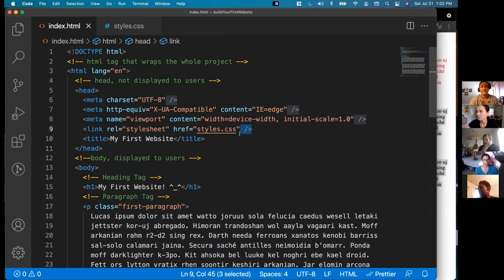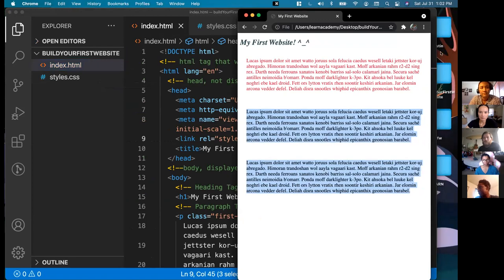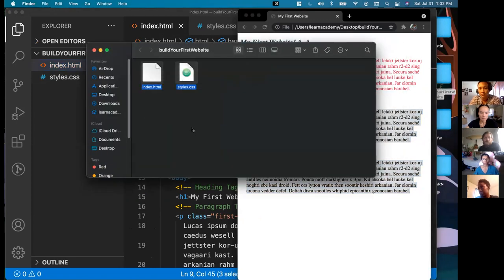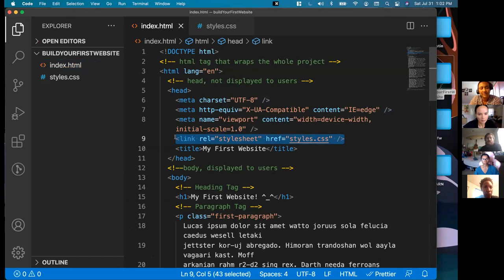I'm still not showing any of the CSS. It's still not communicating on my Google Chrome. Yeah, the slash and angle bracket is the same. So let's do some of the basic troubleshooting. Are both files in the same folder? Yes. Okay. So when I open up my folder, I see both of them are in here. Yep, I do see that. Cool. That's part one. Part two, the link calls rel stylesheet in double quotes and the href styles.css in double quotes.